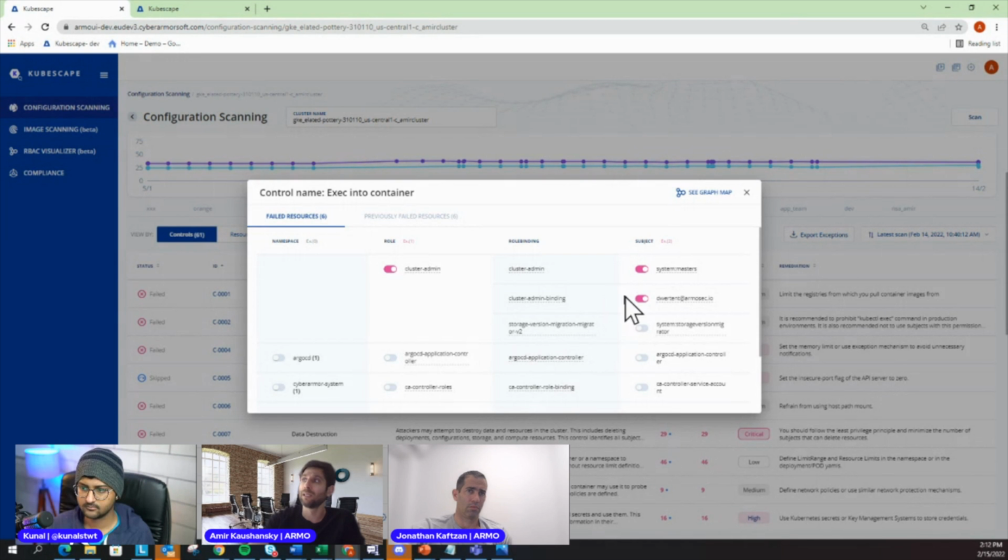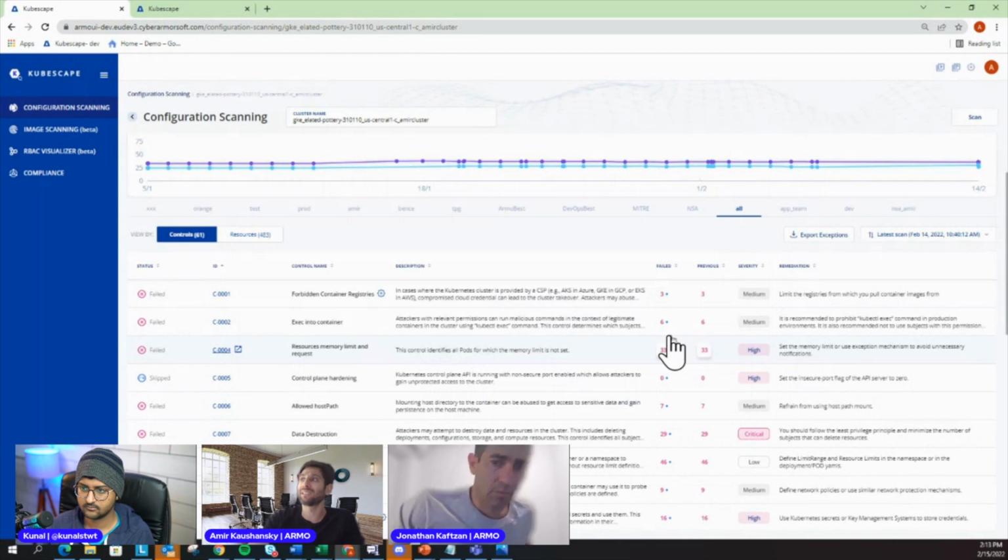And once I understand that he needs to be the cluster admin because he's my DevOps engineer for the cluster, then I need to put it in exception. Once I put something in exception, the next time I scan, I will not see it as a failed resource. I will see it as something that has an exception. And if it has an exception, it means that I dealt with it, I approved it.